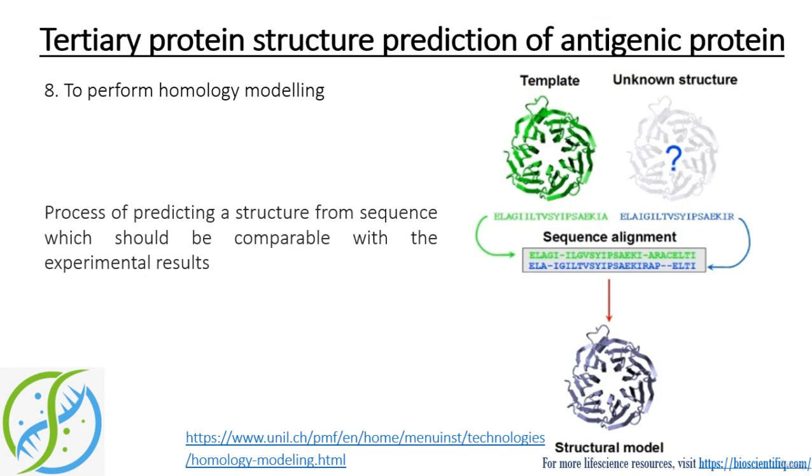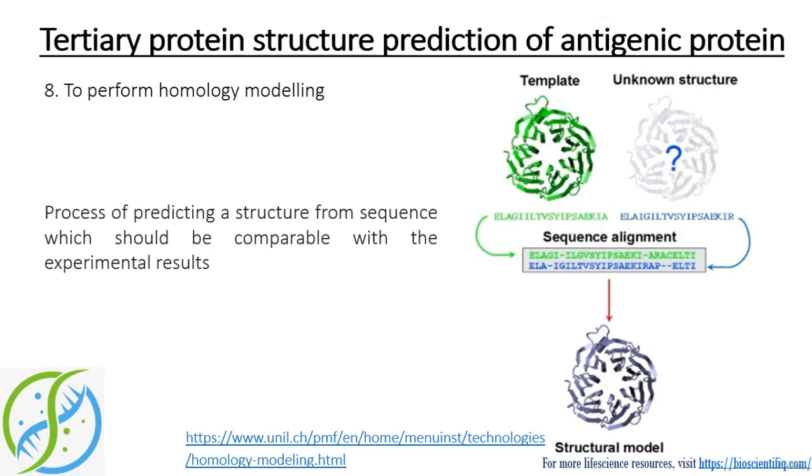In this, a 3D structure is constructed by aligning a target protein sequence with the known template structure. So you have a target and a template. Template is what is known and target is your protein sequence that you have already determined by all these steps. This protein sequence can be obtained from NCBI or UniProt or PDB. As you can see in the slide, in the figure on the right hand side, you have a template, unknown structure, then you will do the sequence alignment and then you will get the model. This is done by homology modeling.